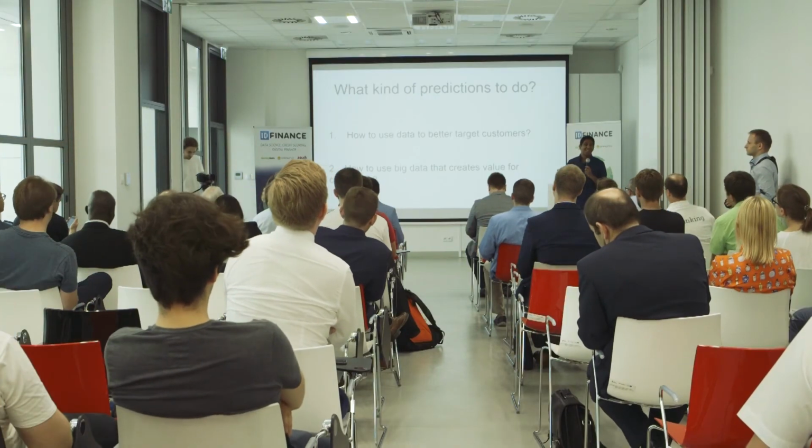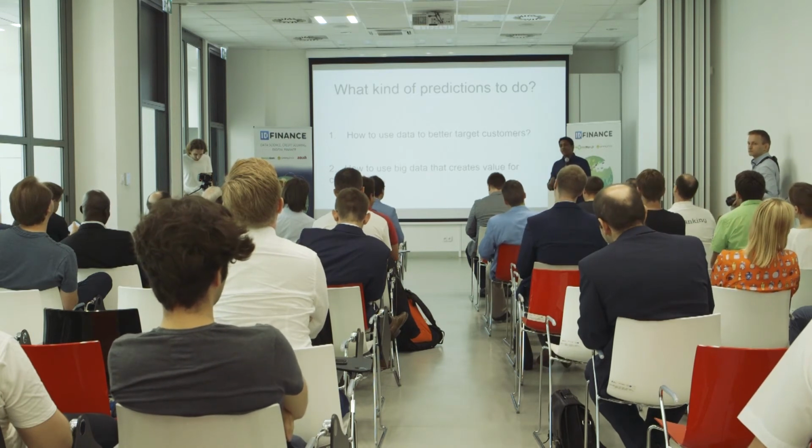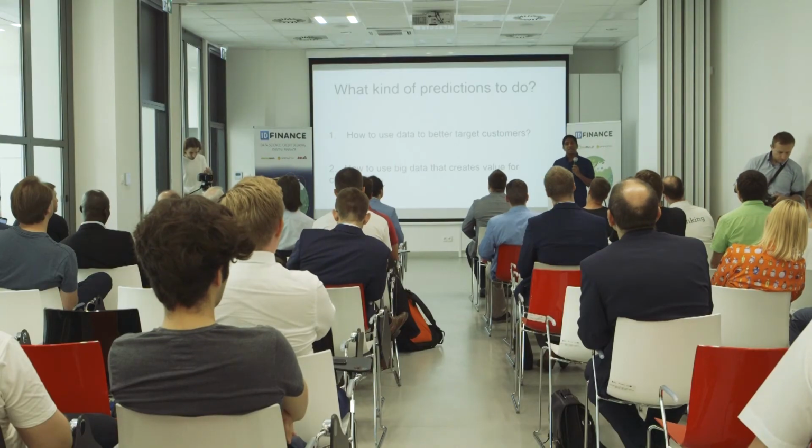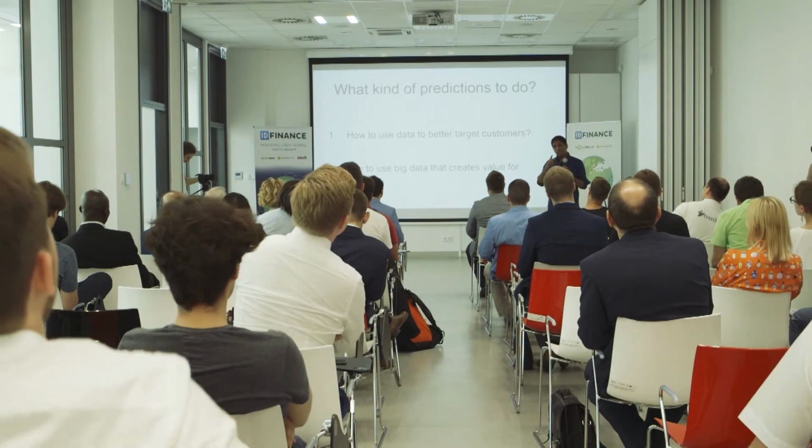So if I ask you, which one do you think should be the main focus of any company to predict? The one or the two? How many of you think it's one? No one? And how many of you think it's two? It's only one person. Okay, cool. Actually, that's very good, because most companies focus on one, and they say that what you should really be focusing on is the two. I had a previous startup which was doing something similar, and we saw that people are very willing to give. So let me give you a bit of context.